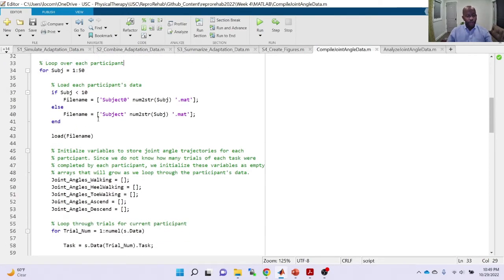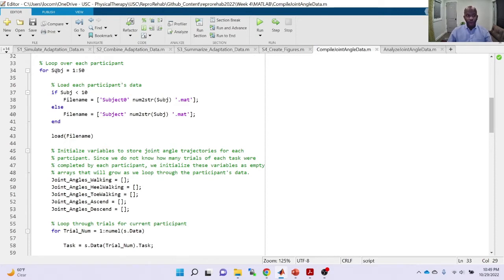So there are going to be a few different types of constructions that we use throughout this code. First, I know that I need to go through and open, at the very least open, each of the files for my 50 participants. So you should become comfortable thinking about using for loops for that purpose, right? So it's a repetitive action.